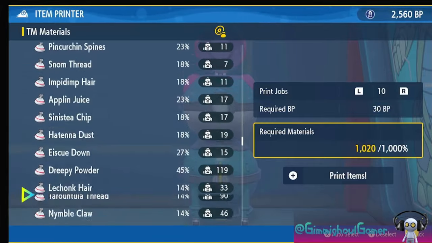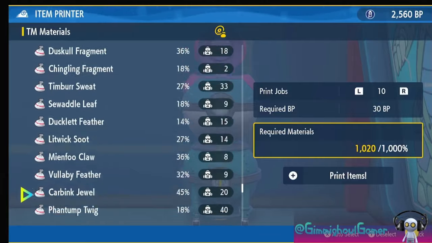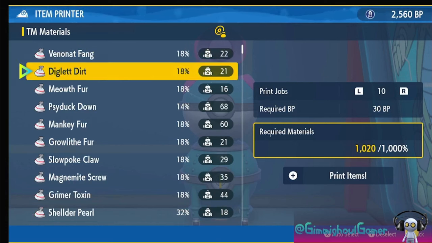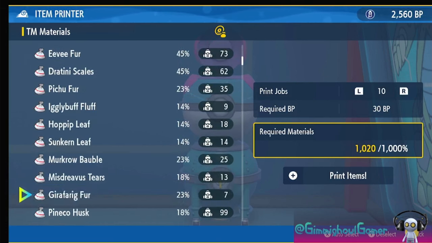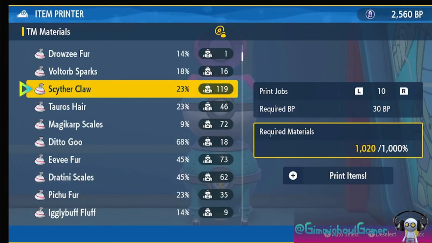And if we scroll through the rest of our items, we have, like, 400 of it right now. But as we go through the rest of the items here, nothing else is selected, because that's the one we have the most of. Once you start getting down to lower resources, like you can see, I have a lot of Scyther Claws because I had a Scizor outbreak the other day, and I was trying to shiny hunt for him.